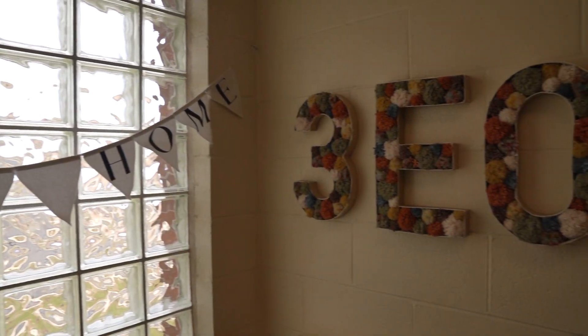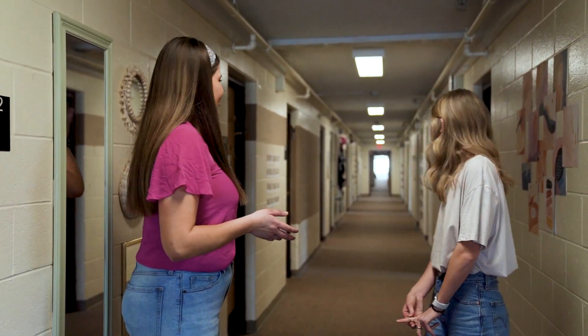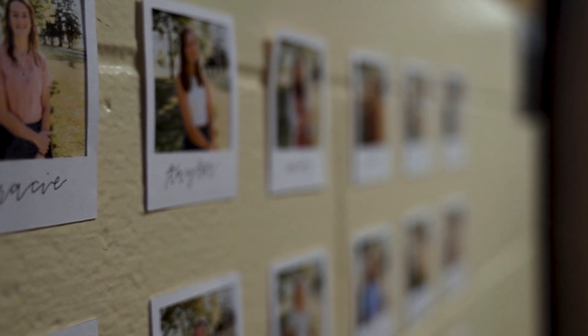Like the rest of Olsen, we try to keep our doors open so that everybody always feels super welcome and you can just come in and chat whenever. Olsen is a super welcoming place. As you can see there are two other wings on this floor and it's really cool because there's this cross community where we're all able to hang out with one another.